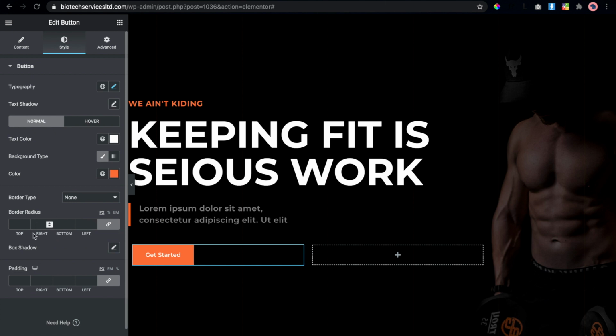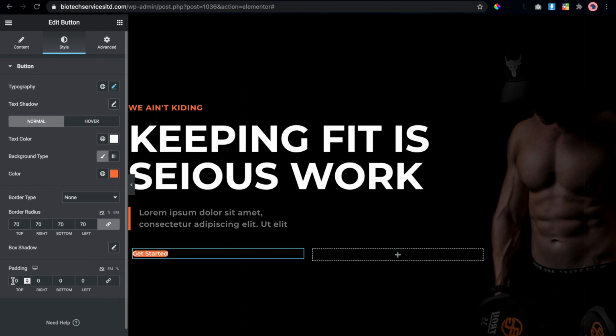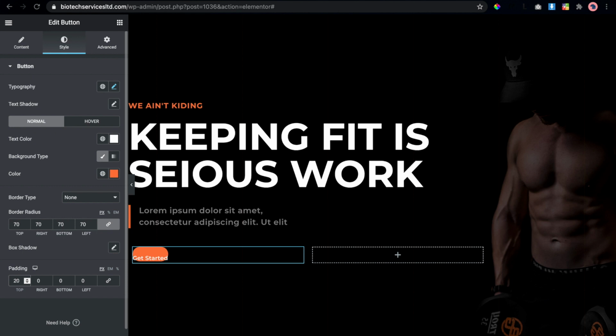Okay, so the next thing we want to do is add some border radius. I'm just going to type in 50 here so everything rounds up like so. Is that enough? Okay, to be on the safe side, let's just make it 70. But for the padding, I think it's okay. Well, let's tweak it a bit. Let's give the top 20 or 15.